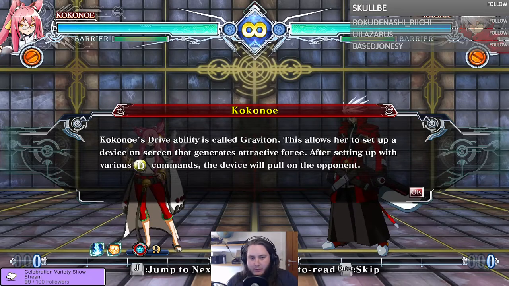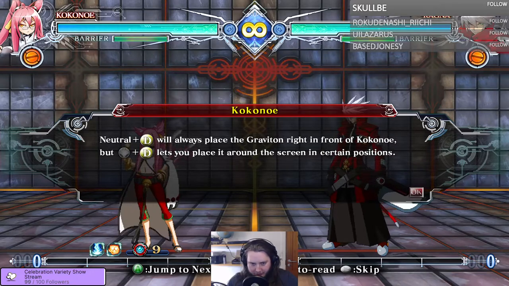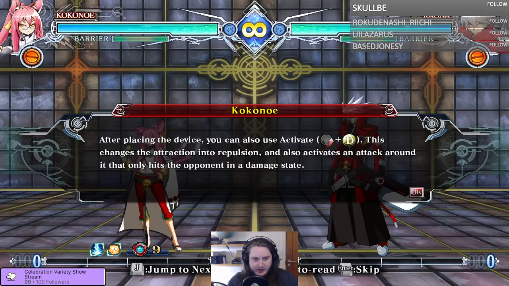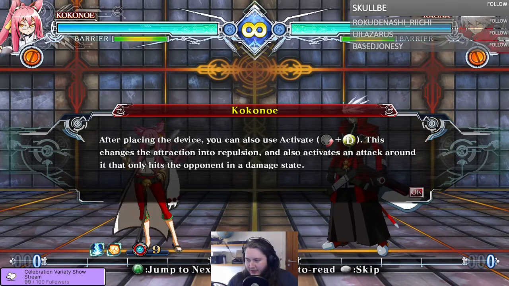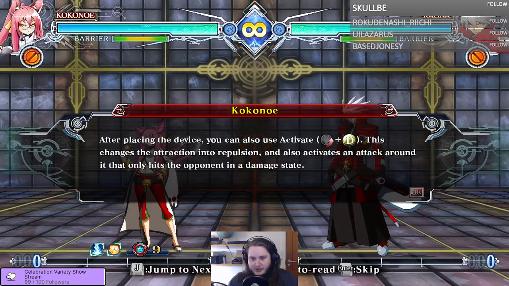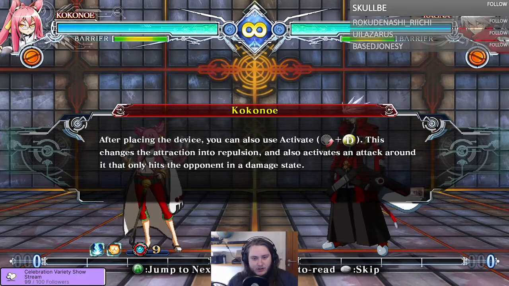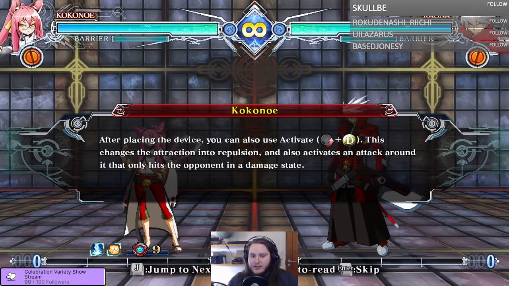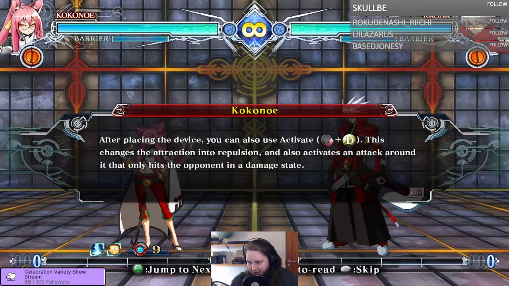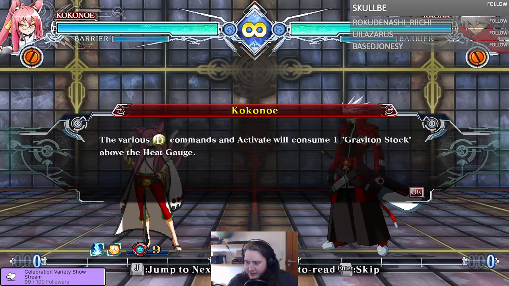After setting up with various D commands, the device will pull on the opponent. Neutral D will place a Graviton right in front of Coco, but direction D lets you place it around the screen in certain positions. After placing the device, you can use Activate. Yeah, she seems wild. You can actually activate with 236D. This changes the attraction into repulsion, and also activates an attack around it that only hits the opponent in a damage state. Wait, so this attack only hits in hit stun. Okay. That's interesting.